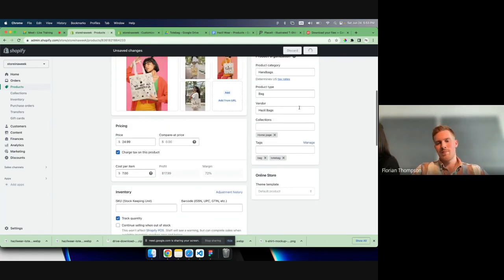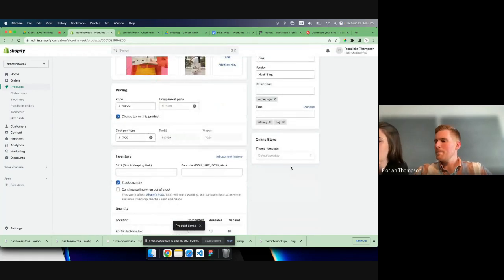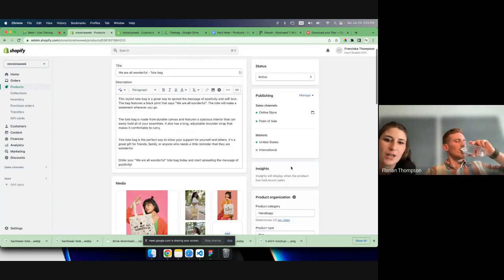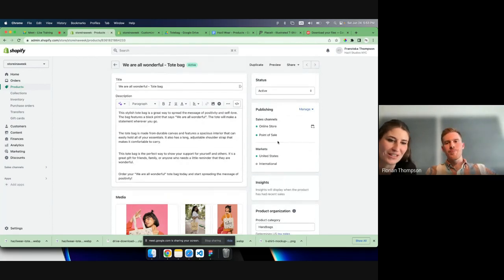Hit save as always. Someone had a question about POS. That's the retail connection Shopify offers, so you have online and offline. It's super easy to connect, because you have your sales channels and you just need to make the product available on point of sale. That's how you manage your products. You could, for example, only sell something online and have other products just for POS. That's super easy to manage. But I feel like POS is its own universe and its own topic, so maybe we can do a separate webinar, a separate video just about POS.